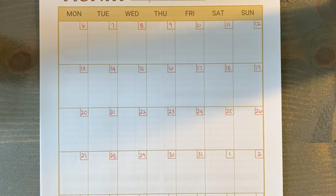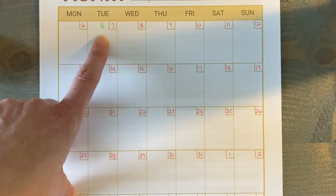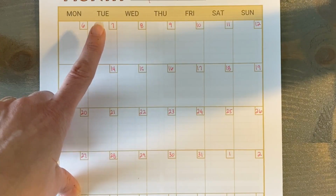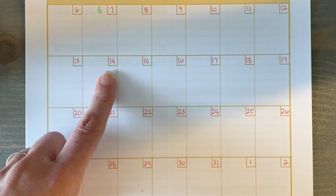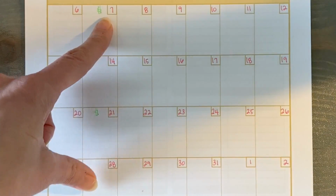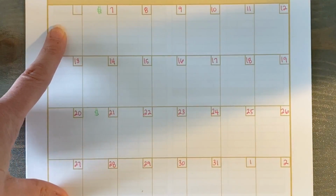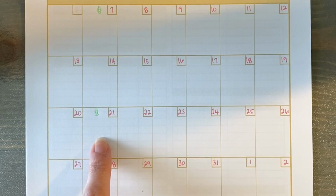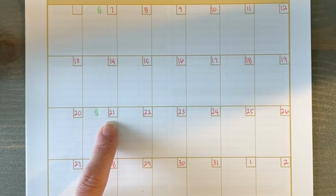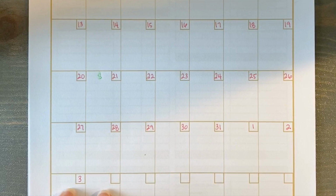Now let me just show you in a little bit more detail. My husband is paid on a Tuesday, so he is actually paid here, and I always just note the paydays with green dollar signs. Very clever, huh? So he is paid here, and then he's not paid on this Tuesday, and then he is paid on this Tuesday. So his first paycheck is going to cover July 7th to July 20th, and technically I can erase that 6 too, because that's already covered in last month. And then his second paycheck in July is going to cover July 21st all the way until August 3rd. And then he will be paid again on August 4th. So when I do my August budget video, I'll be picking up right here on August 4th. I hope that makes sense.